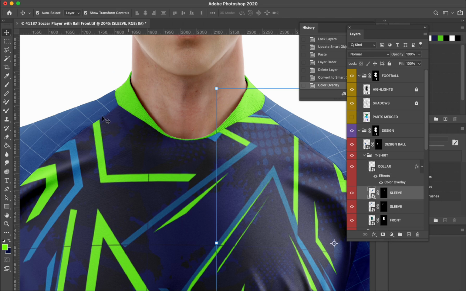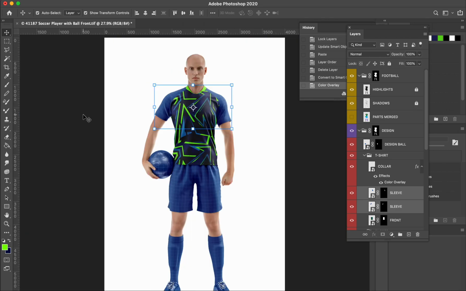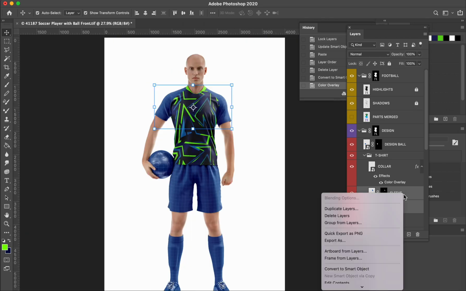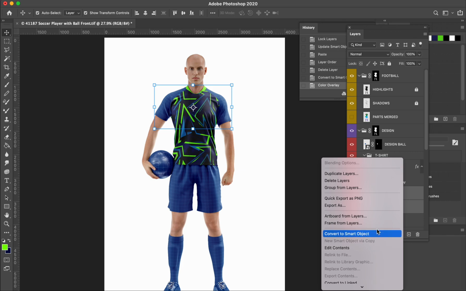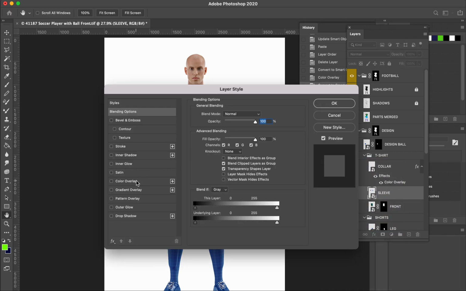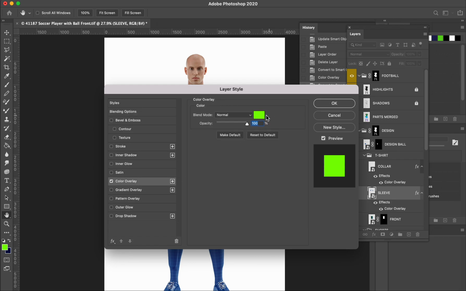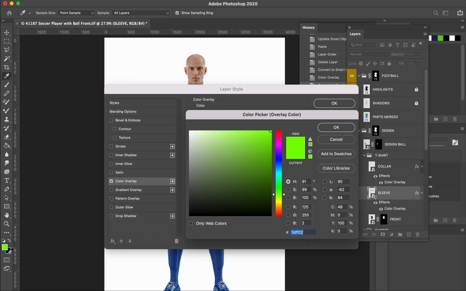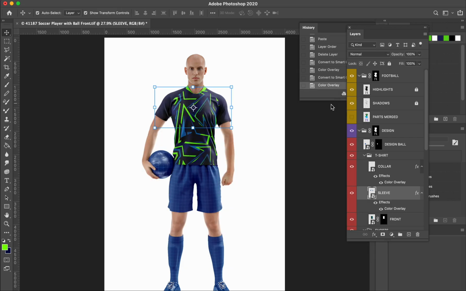Now we are going to change both the sleeves. So again, we are going to right click, then convert to smart object once again, then double click on that, then color overlay, then select the navy blue that we have selected earlier.